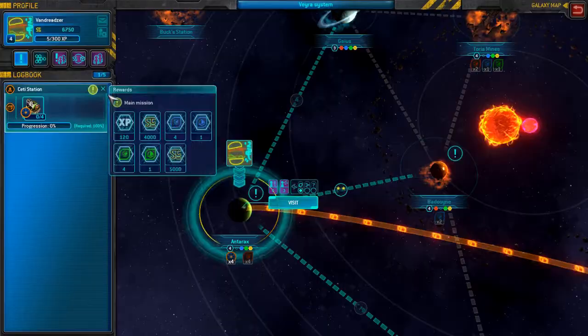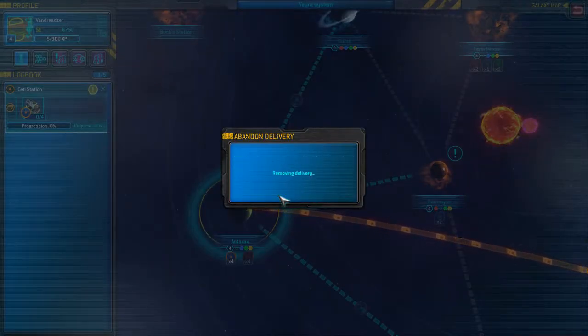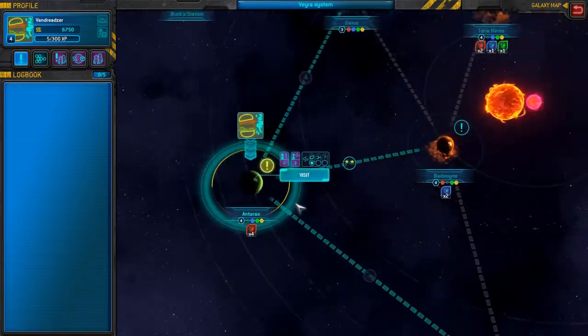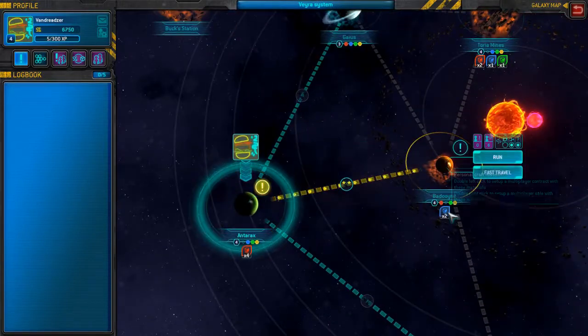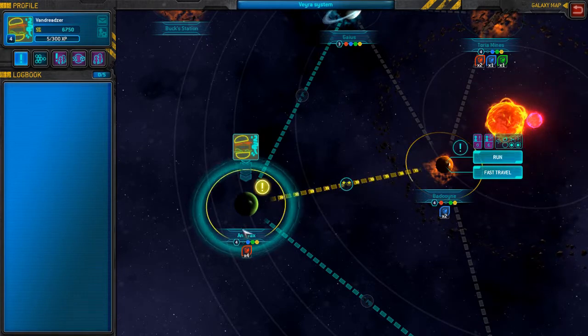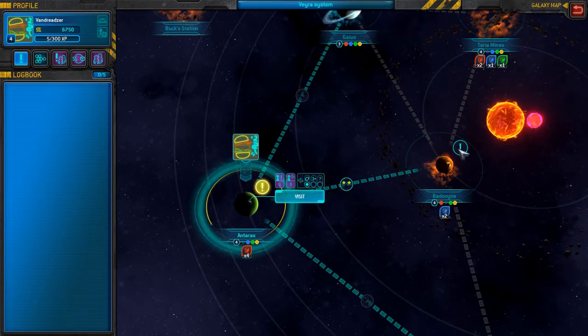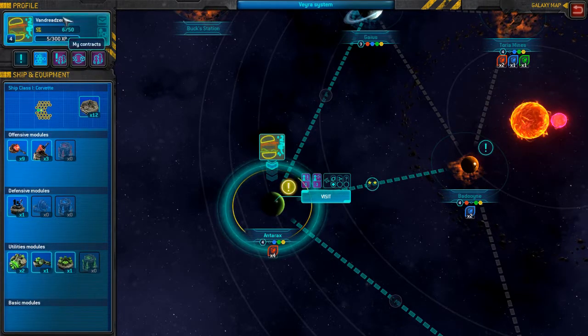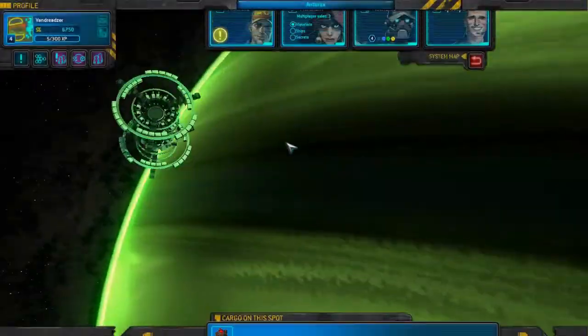I don't think we can do this because we don't have enough weaponry and shields for this mission. So we're gonna do another mission. Where is it? Shipment equipment. No, where? Okay, where is it?